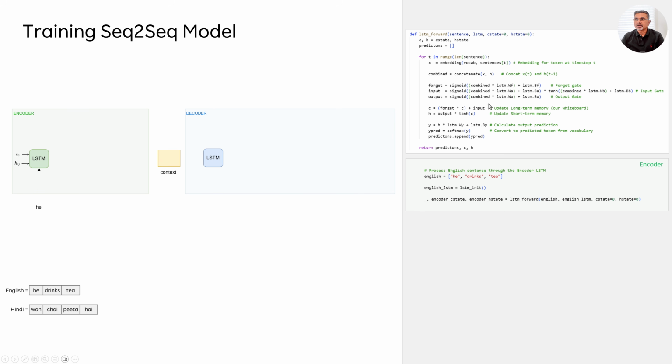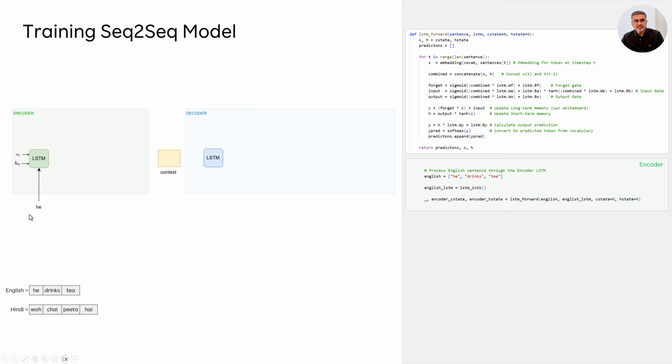So that's how I update my long-term memory. Then I take the updated long-term memory and pass that through another function. And then I would use the output function to regulate the information that is flowing through my short-term memory. Remember that the short-term memory connects the context that is flowing across the words in your sentence, correct? So this is your standard LSTM, which you have covered in the prior episodes. I'll not go into the details of how the forget, input and output gates actually operate, because I've gone into a lot of detail in the prior episode.